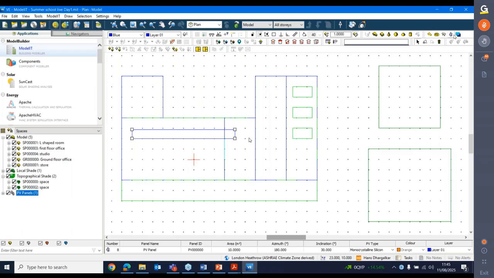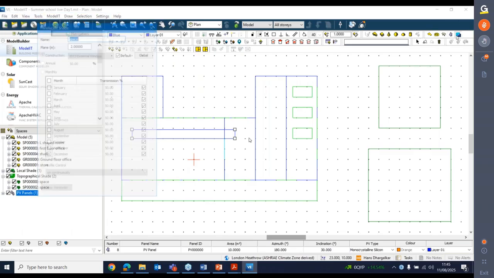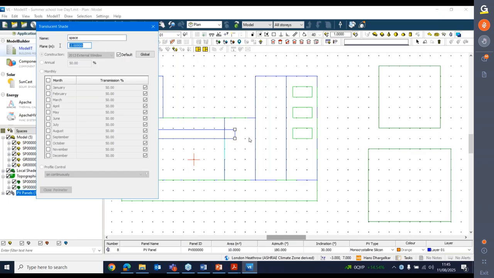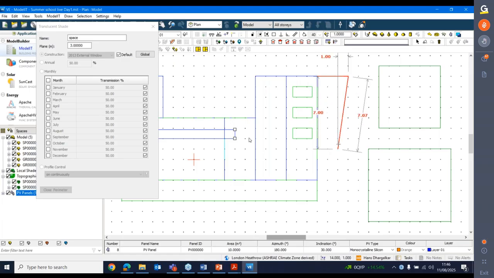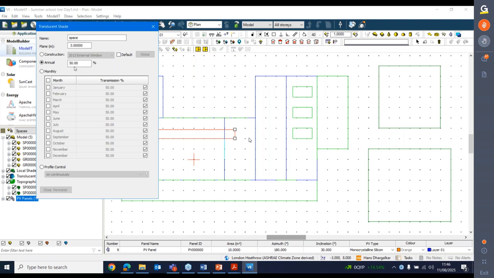You can also add in translucent shades. In plan view or front view, you can set the plane that they're in. You can sketch the outline of your translucent shade, so you can use it to model a glazed canopy or a glazed balcony wall. And you can also set the transmission factor.